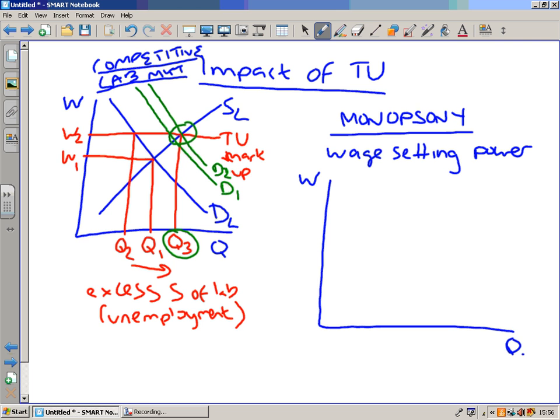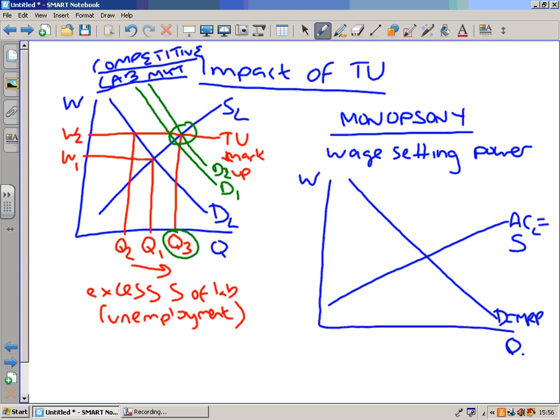Okay, now again, the demand for labour will be based on the marginal revenue product. The average cost of labour is in effect the supply curve. It's the wage rates that we're willing and able to work for. So if you think about it logically, if we employ more people, we need to pay more to get more people to enter the profession. We keep doing that, we're going to pay everyone else that already works for us more money as well. So more supply of labour that we take on board, the higher the wage rates we've got to pay people.